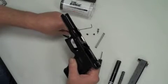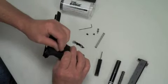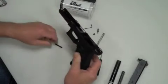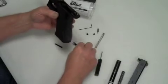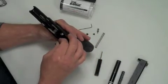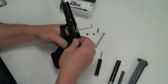Then we're going to replace the trigger housing pin from the back side as well. Then we're going to put the slide stop lever in the first slot in the frame. Just drop that right in and let it sit in place.